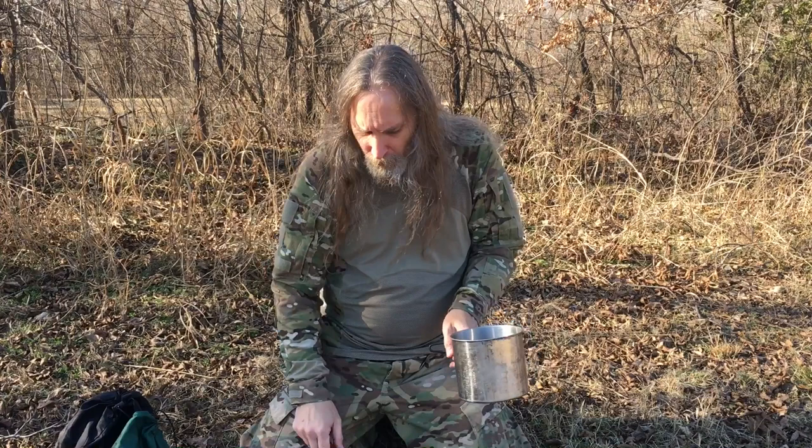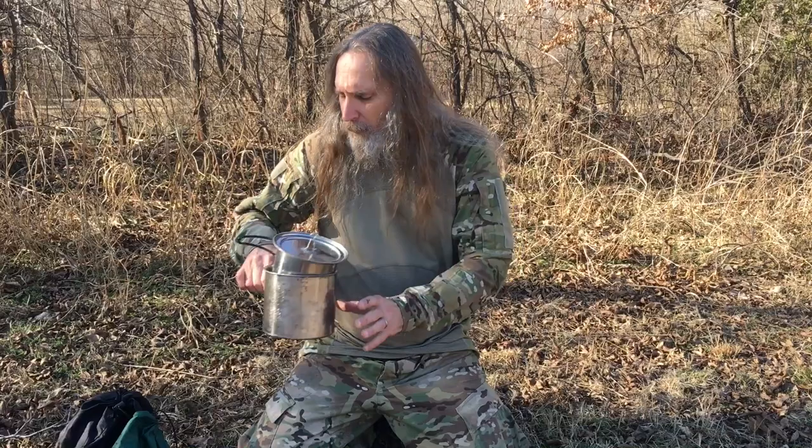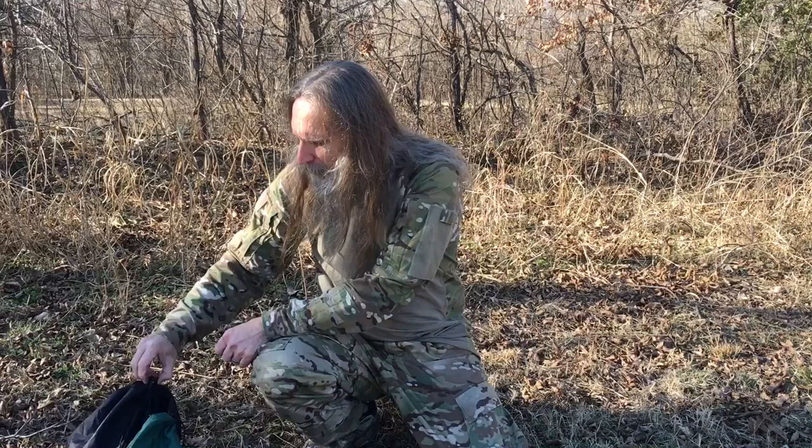I don't carry this with me all the time in my pack because it's a bigger item. The lid fits both pots — it's got a little metal top and marks for sizing. It works really well. This is for bigger cooking situations — if I want to make soup, or if me and my wife or kids go camping, I can cook more than just one single meal, because the Stanley set is basically just a one single meal.